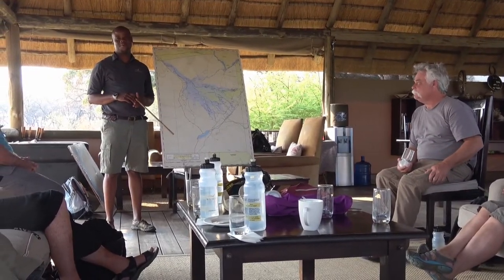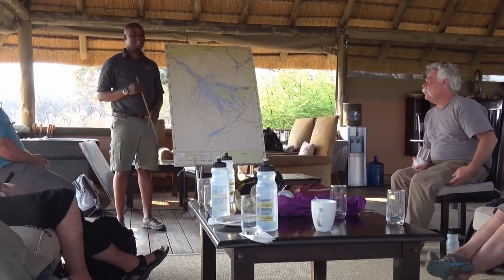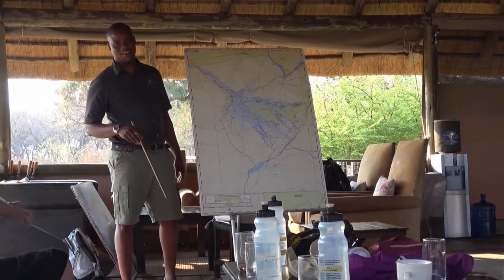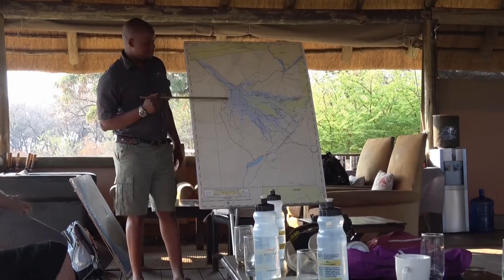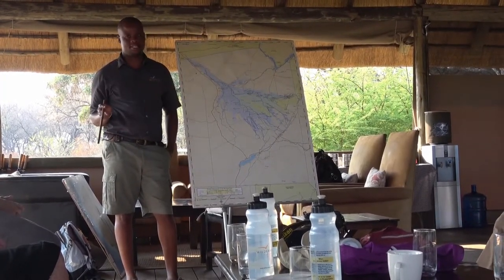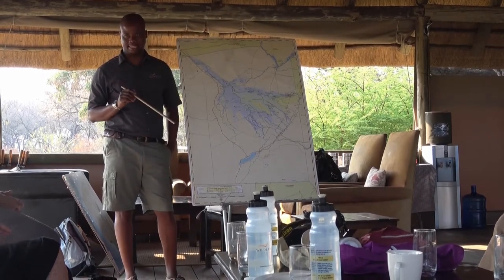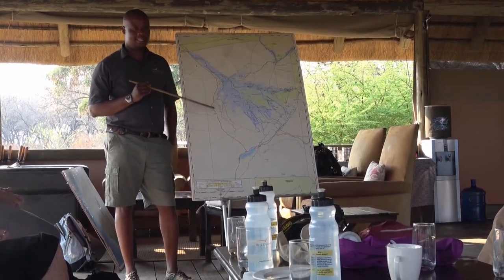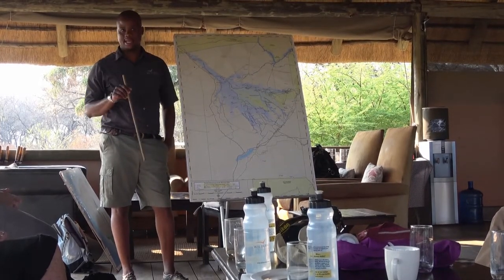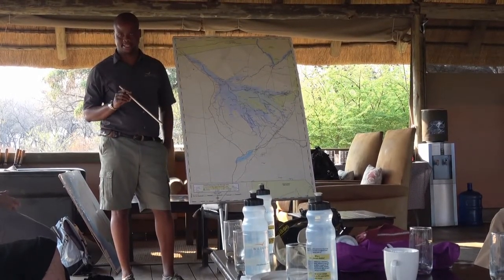The reason why I'm asking this question is that I asked the previous group the same question, and one of the ladies said, "You know what, Tebs? These elephants, they are destroying these areas." So, the elephants, folks, for them to break these trees down, they are doing it right. And they are helping other species. Firstly, they are converting the woodland into the savannah.